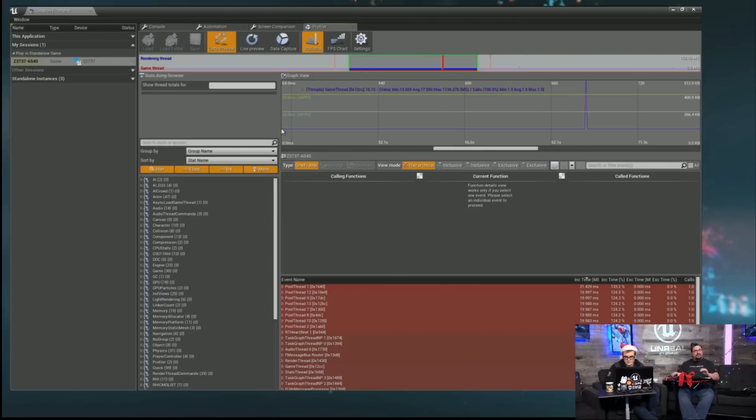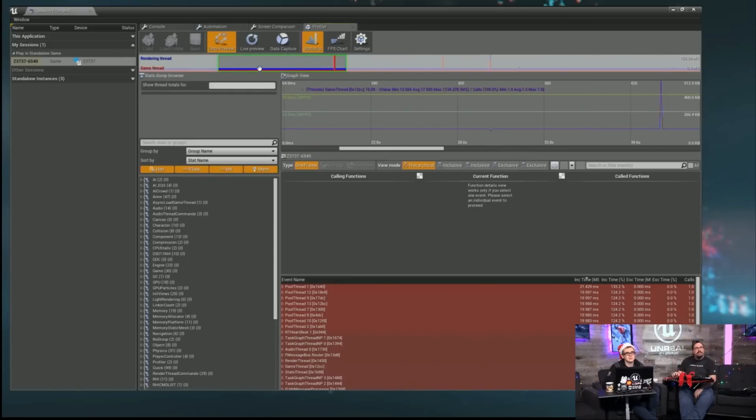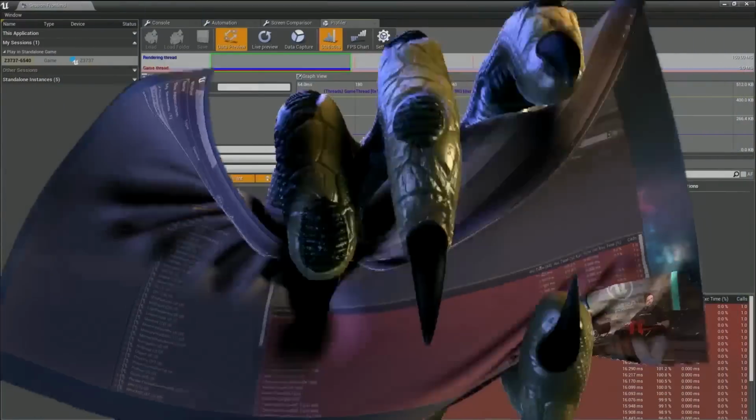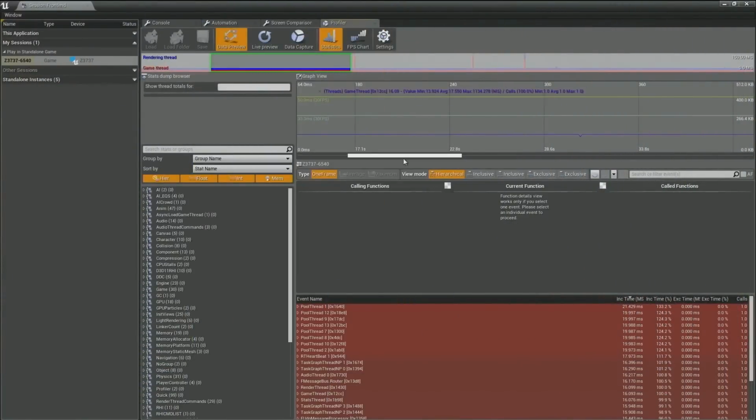Okay. So this tells us a lot of things right now. Let's ignore these big spikes for a minute. That's where you're messing with stuff. Let's look at this section right here. As you can kind of see, we have our game thread here, and our game thread really didn't do much. It's a little bit hard to see. It's so small. Can we get some zoom in action for these lines up top? It's very tiny. I want to make sure the audience can see everything. Oh, that's a little better. Yeah, wow. There you go.